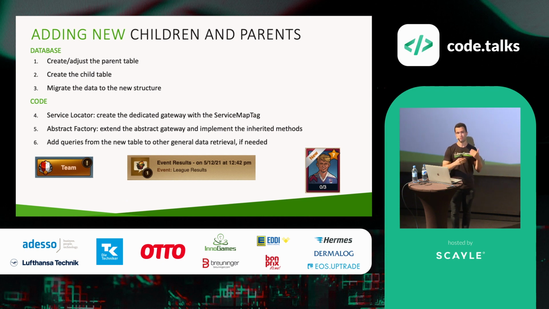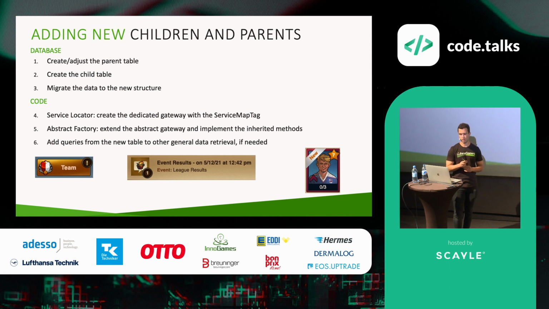And then if you want to add new children, or if you want to have other table inheritance, if you want to add a parent, because you can have multiple inheritance, you could still extend and have grandchild tables that works until 10 levels. So if you want to add something new to that, first we can just create or adjust the parent table. Maybe you want to include some other data, maybe you need to do some adaptations. Then, second, we can create a child table with the definitions that it needs, in columns. And also if needed, if you're refactoring something, if you're just migrating the database, we add a query to shift the data into the new format.